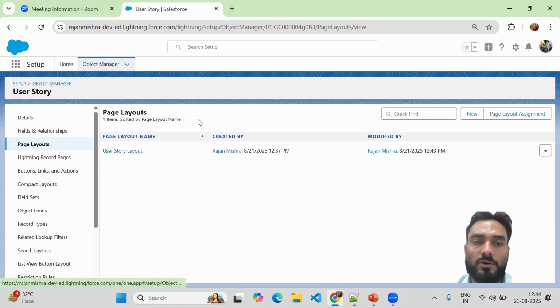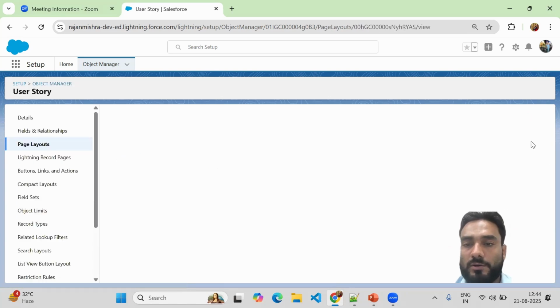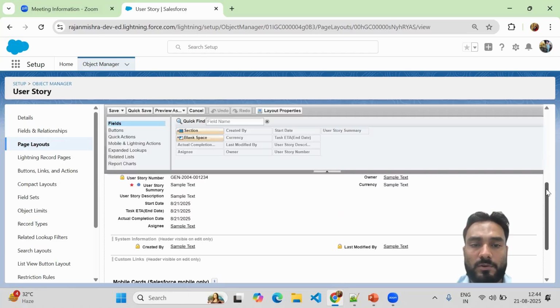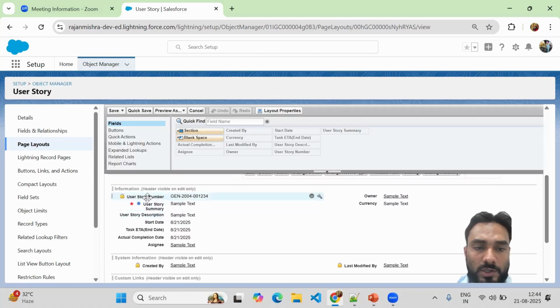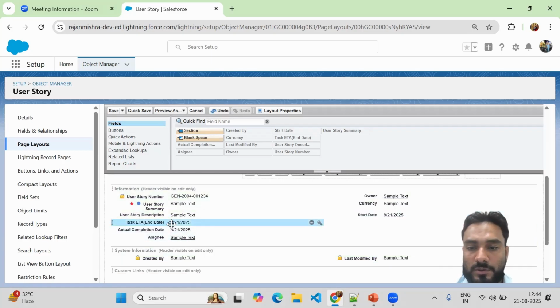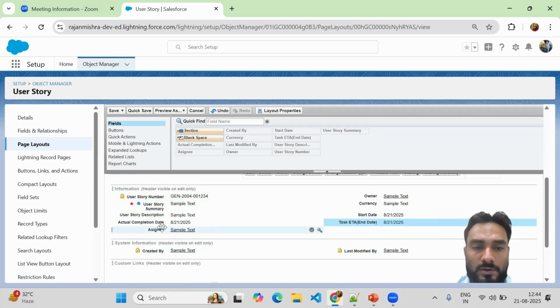Let me go to the layout and modify the layout. So here we have all those fields. So user story number, user story summary, okay, and description. Here I will move it to a start date, end date, and actual completion date.